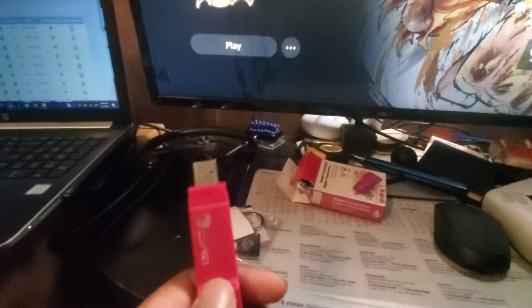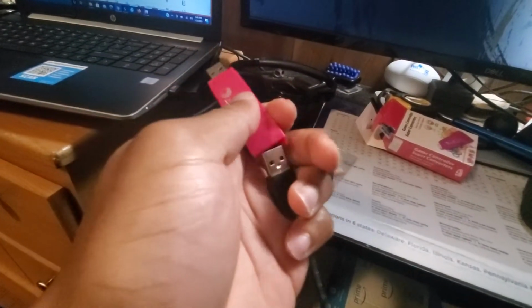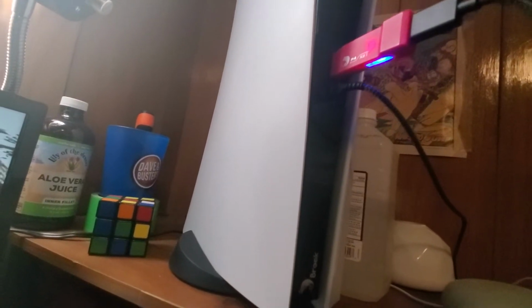This is the device right here. So as you can see, this is the end where you insert your Xbox controller USB, just like so. Sorry, I'm doing this one-handed, but plug that in like that. Then, of course, you plug this other side into the PlayStation here, and it'll blink. I don't know if you heard my controller vibrate, but it just vibrated. It's blinking, and now it's a solid bluish purple, whatever color you want to call it.